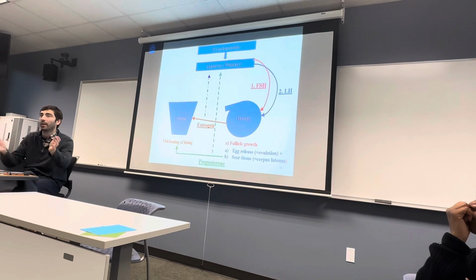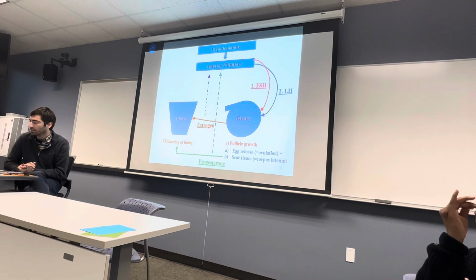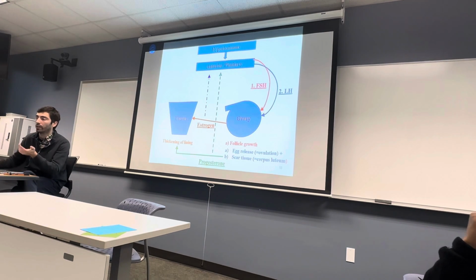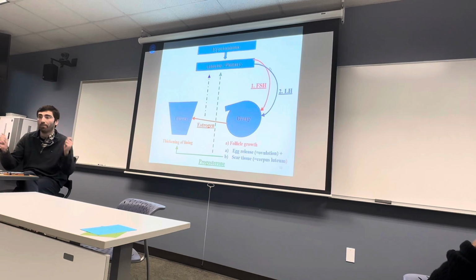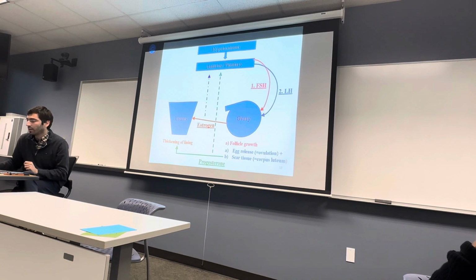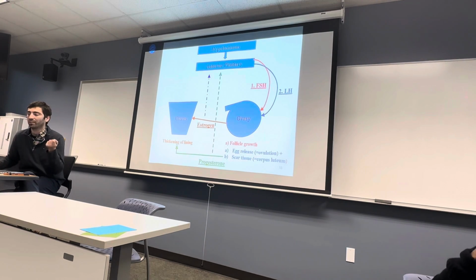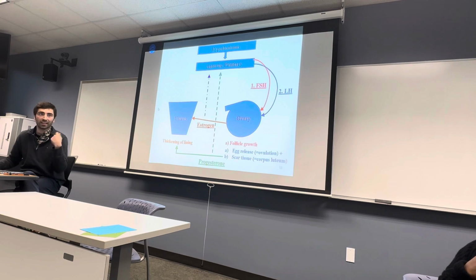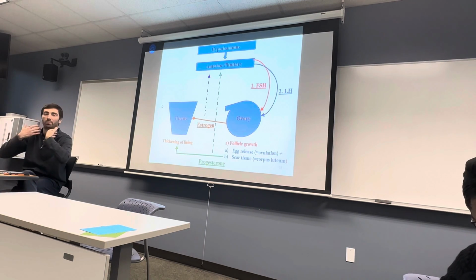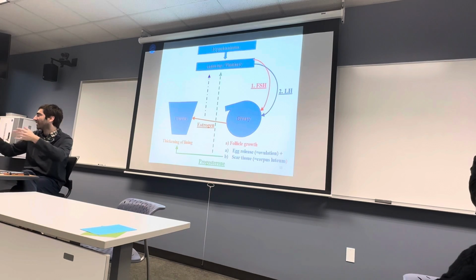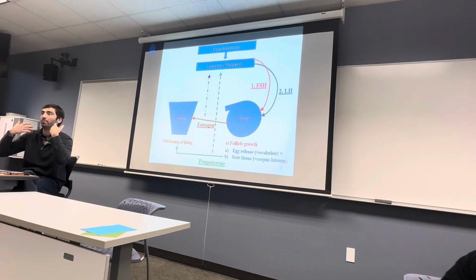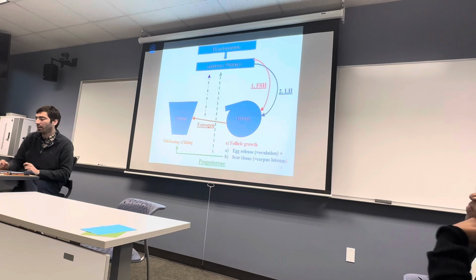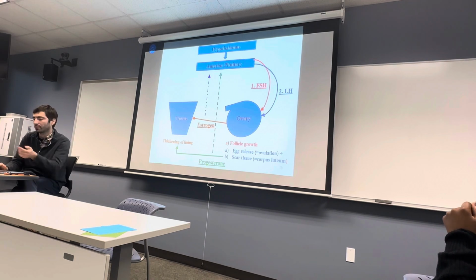The corpus luteum kind of degenerates after 14 days, and then there's no longer enough progesterone to make this negative feedback. And what happens as a result is that the progesterone, which is also thickening the lining of the uterus, without enough progesterone, it's not going to thicken that lining anymore, and it's actually going to be shed. And that shedding process is what we call menses, when the endometrium gets passed, essentially.